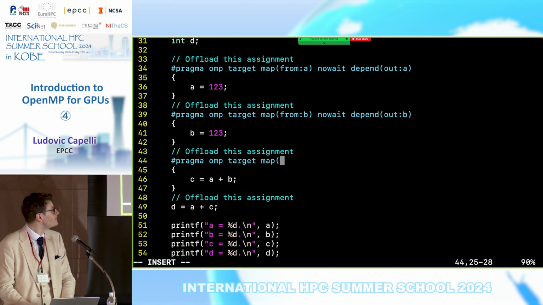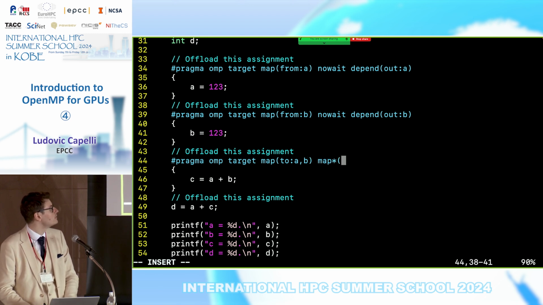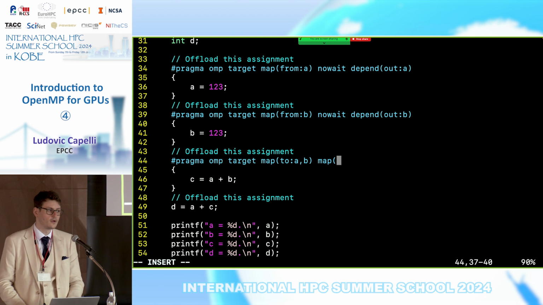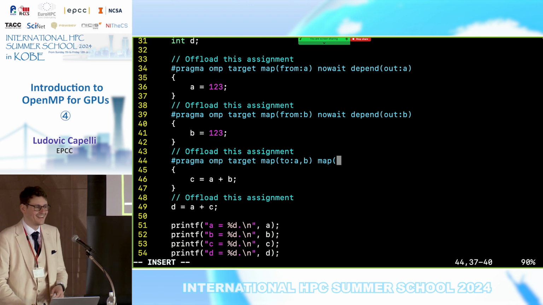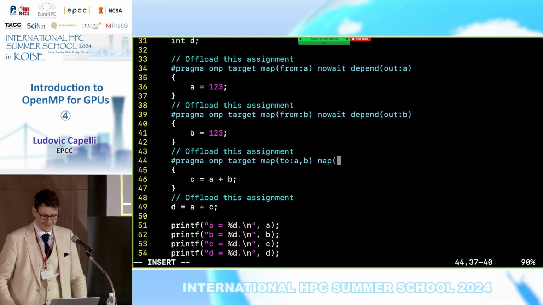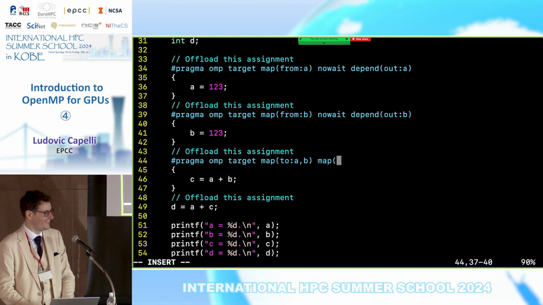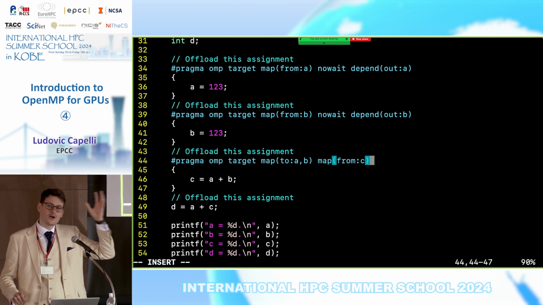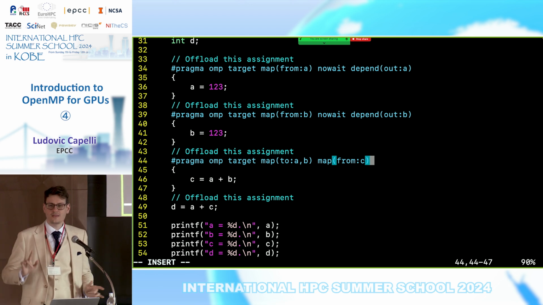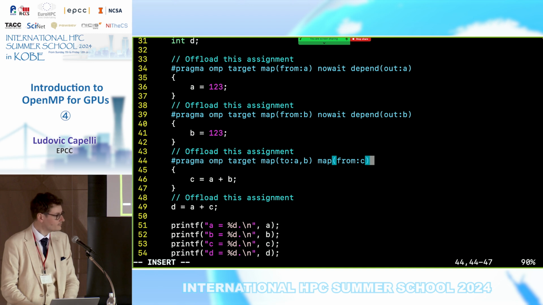To, exactly. We just need to read from them, so to is sufficient. What about C? Who says to? From. You're right, it's from. Okay, now my construct is correct, but I want that asynchronously as well.